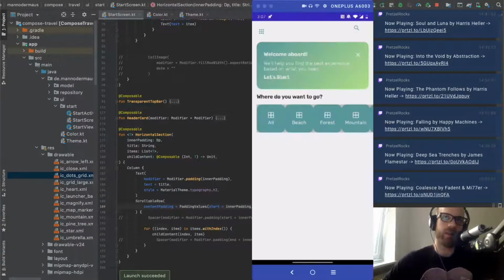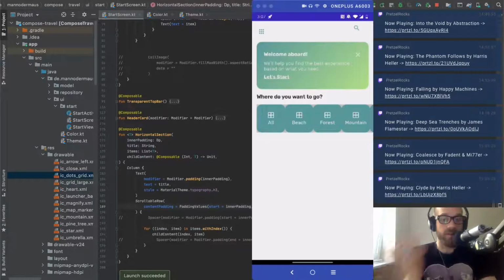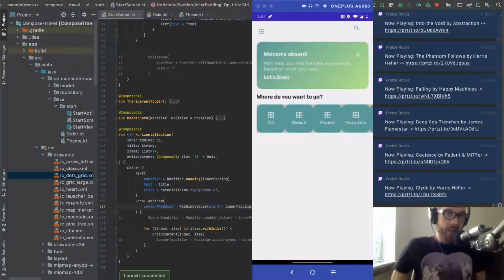That's actually very helpful. So this is content padding here. There's no padding at all between the items because I removed everything. The spacers are now gone. And content padding itself is enough to put something before the first and also after the last item. So that's perfect. That's actually perfect. That's exactly what I needed.